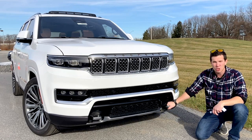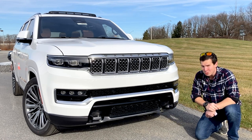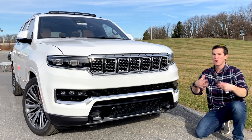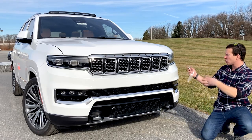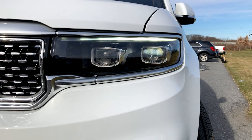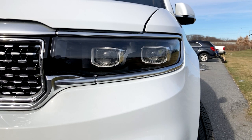Below that, you'll have tow hooks — always good to see tow hooks. Interesting that even this SUV has that. And then lastly, I want to touch upon the headlights. Of course, you'll have full LED headlights, daytime running lights, and fog lights, especially at this price. One of the cool things is when you get close to the Grand Wagoneer and hit unlock, the headlights do this little dance — they turn on, they go doop doop doop, and then they fade up, which is really nice. And when you're locking the Grand Wagoneer, they slowly turn themselves off. That's a really nice attention to detail.